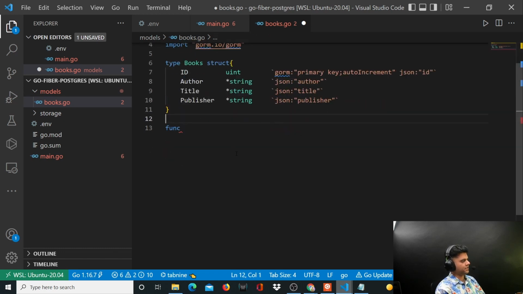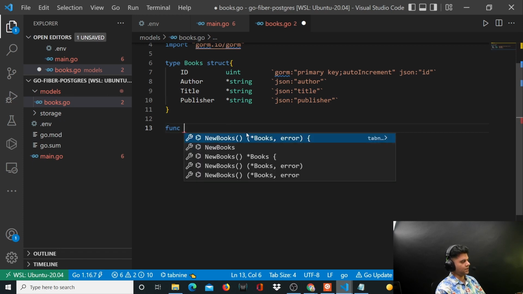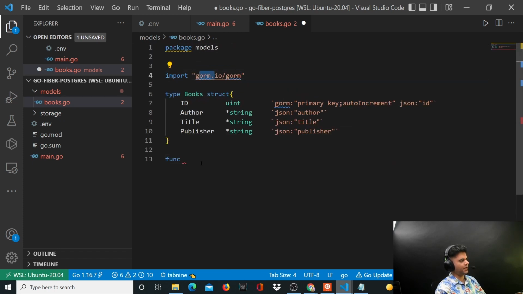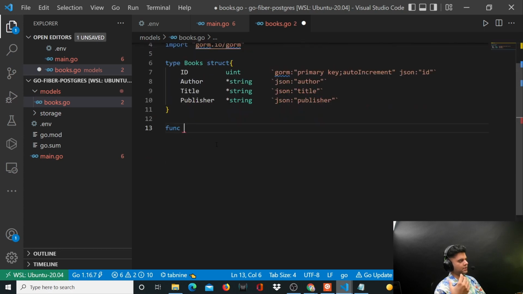And then I'll need a function here for migrating. Gorm gives me the ability to auto migrate, in the sense that with MongoDB you don't have to do this. With MongoDB, you're able to easily create connections and databases and all that. Whereas with Postgres, to start with, you need to have that database if you want to interact with it. It doesn't automatically create it. So you can use the auto migrate function to do that.